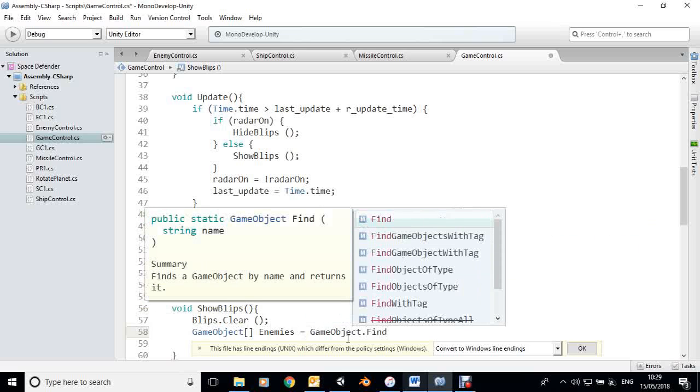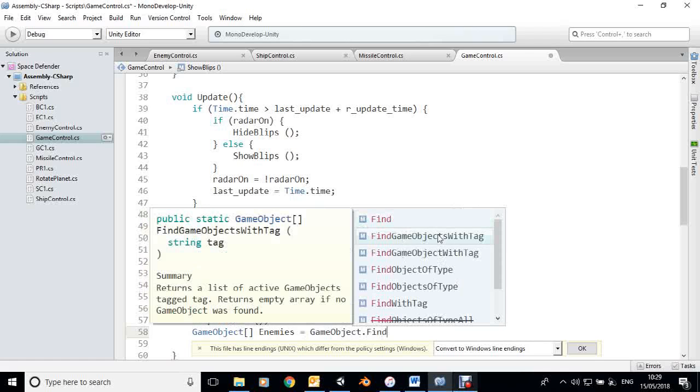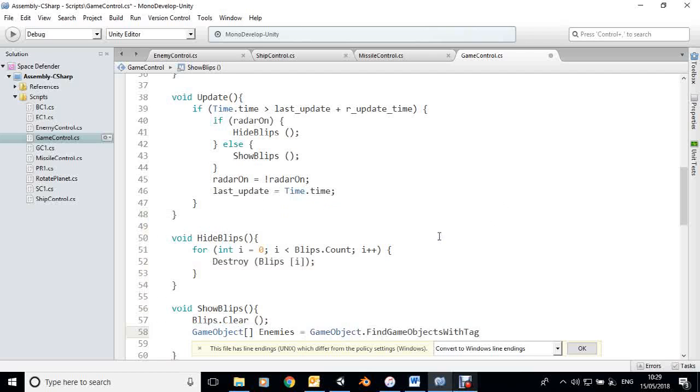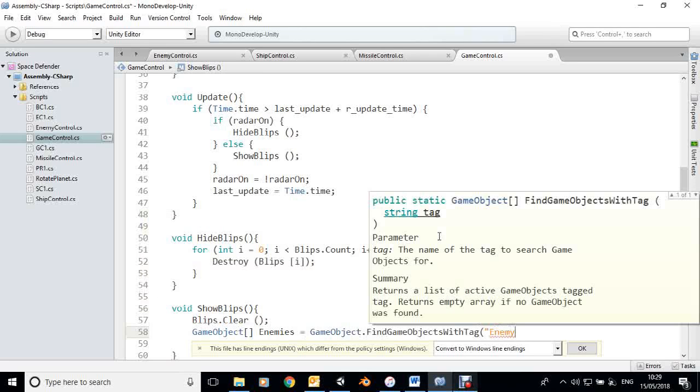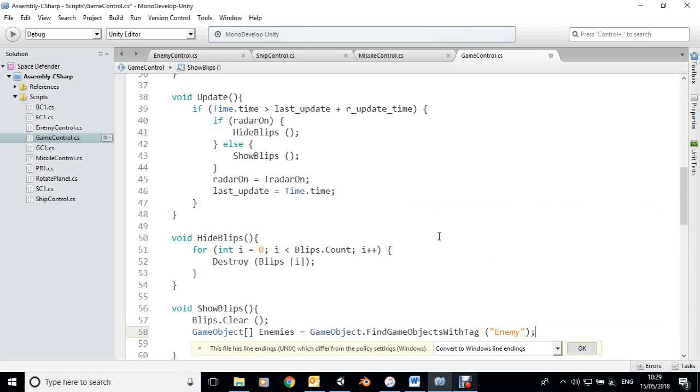So we've got find objects with tag, not find object, but we need to find as many as there are, and the tag is enemy in double quotes because it's a string. That will find all the enemies that we've got currently in the game and put them into an array of game objects.